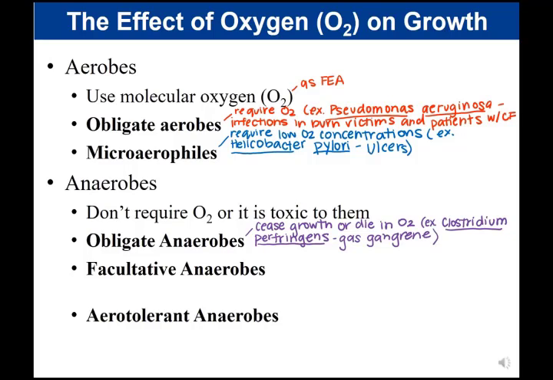And so you might recall that we've talked about this organism, and that is that if Clostridium perfringens happens to get into a wound, it can start to cause necrosis of the tissue. The tissue starts to die. And as a result, when the tissue dies, that makes the environment anaerobic. Because if the tissue is dead, it's no longer getting blood flow. And if it's not getting blood flow, it's not getting enough oxygen. And that further helps Clostridium to be able to grow. And so what happens is that tissue that's necrotic, that has died, the bacteria is going to start to grow and to spread, and that tissue is going to continue to die.